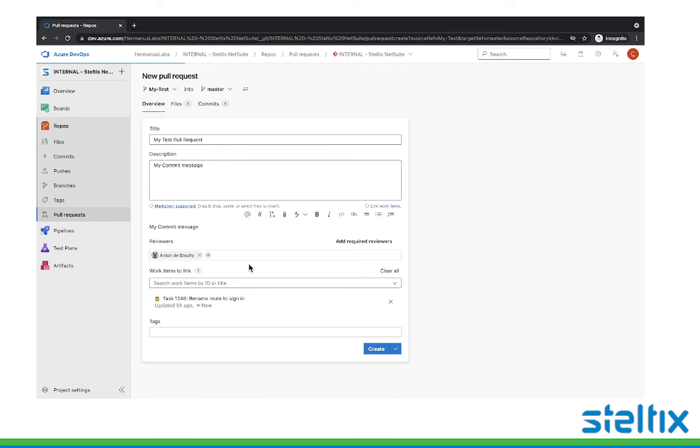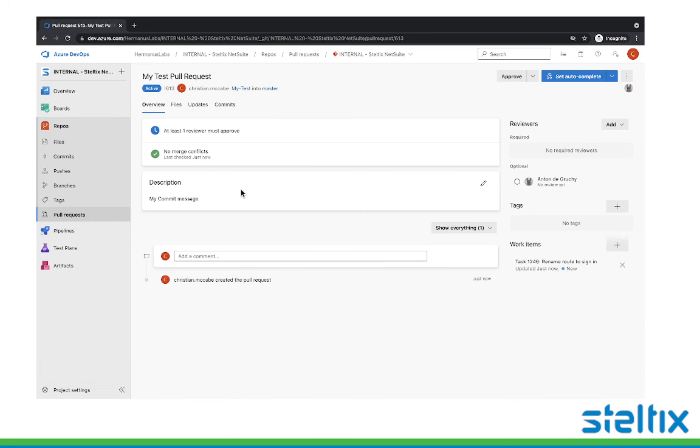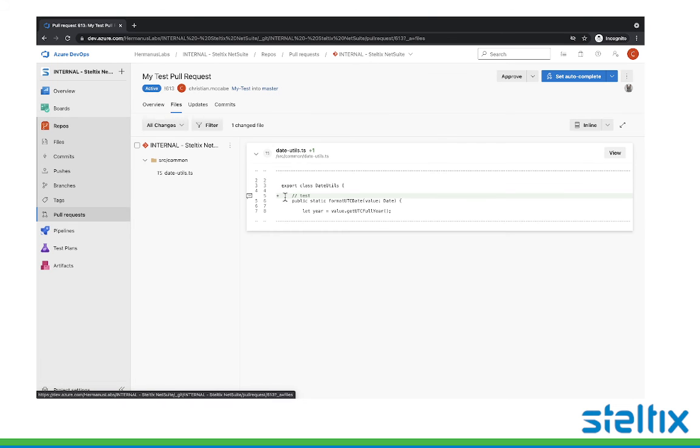it will automatically notify my approver, who will then get this email link directly back here where he can come and then see what files have changed. And then if he's satisfied with it, he can approve it here. He can approve it and make suggestions, or he can wait, he can reject, he can reset, or he can autocomplete.